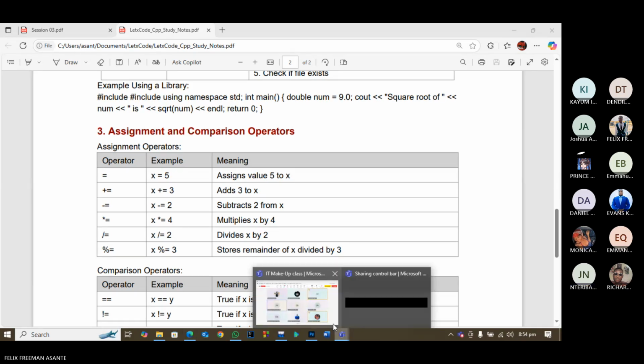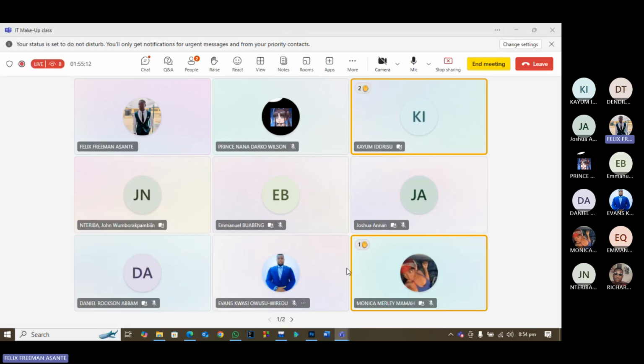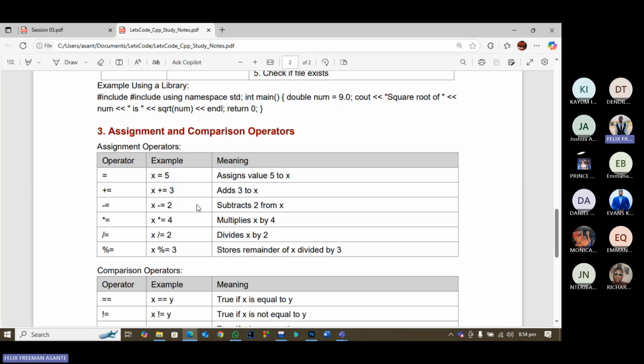Anybody here who does not understand? Monica, your hand is up. Do you have any question? Okay, that's gone down real quick. So it's true. Okay, let's go on. Now I'm going to subtract 2 from x. These are assignment operators, don't forget. It means subtract 2 from the new value of x and then assign the result back to x. So what will be the new value of x now? 6. Very good. So I think at this point we are getting it.